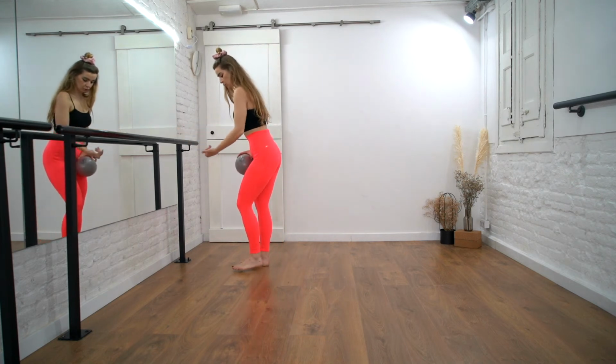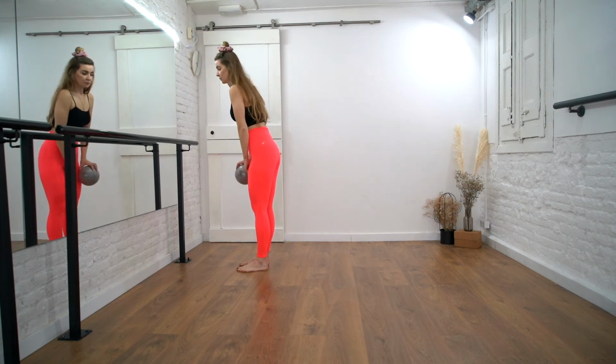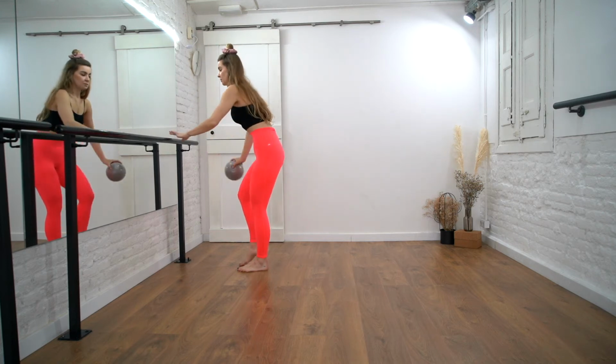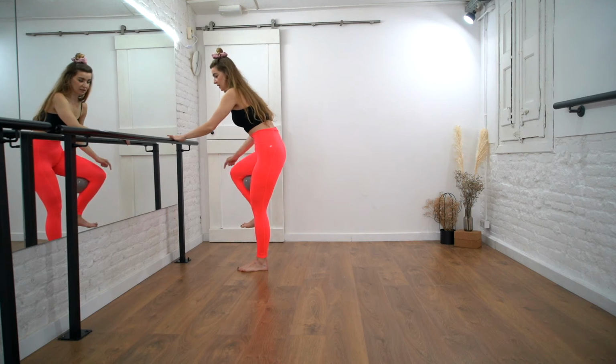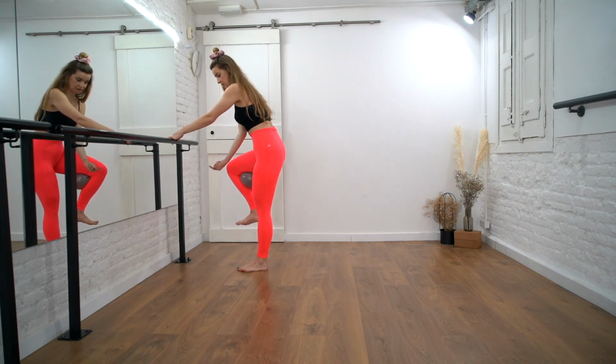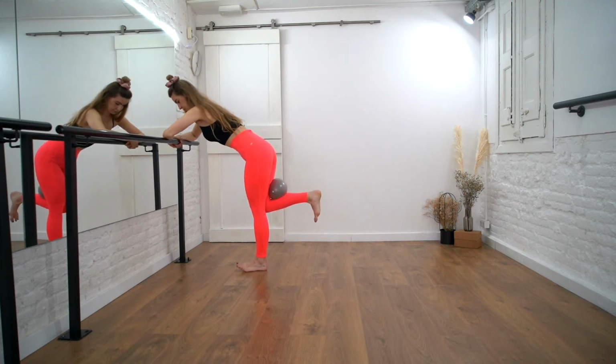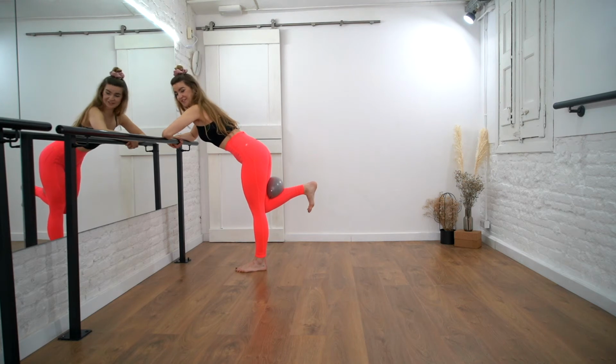Now, we're going to come one step behind your bar, your chair, your table, whatever you call your bar. Parallel foot position, ball behind your right knee. You're going to flex your foot, standing leg, left arm is stretched, toes facing forward. Knee to knee, upper body to the front.